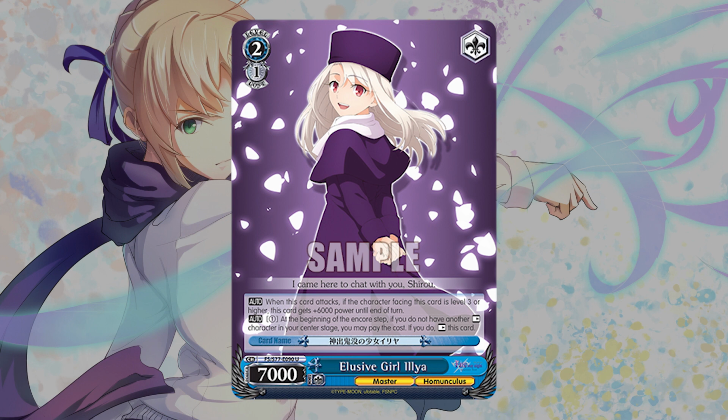Going into level 2, we just run 1 profile at level 2. This is our elusive girl Ilya. We have 2 copies of her. When she attacks, if she attacks at level 3, she gets an additional 6k power, so you're looking at 13k power to take on at level 3, which is usually enough power to be able to step over things.